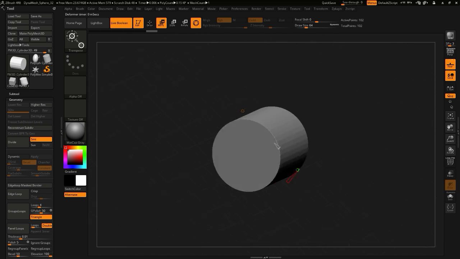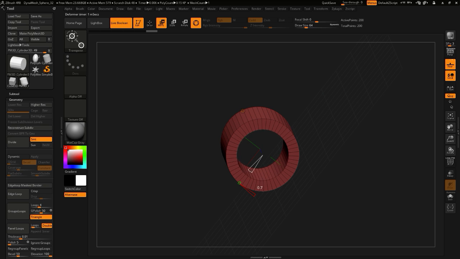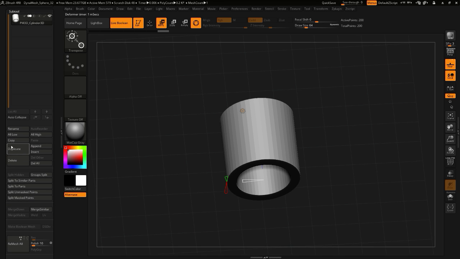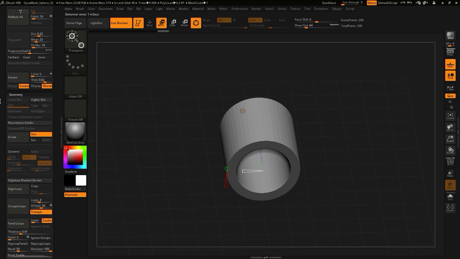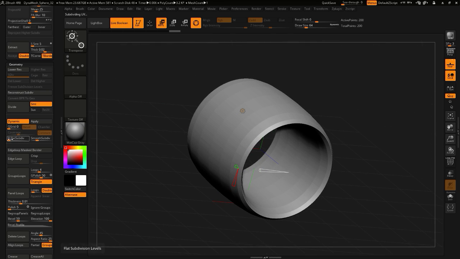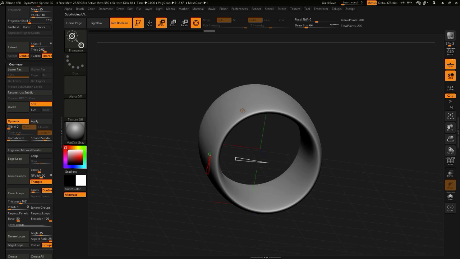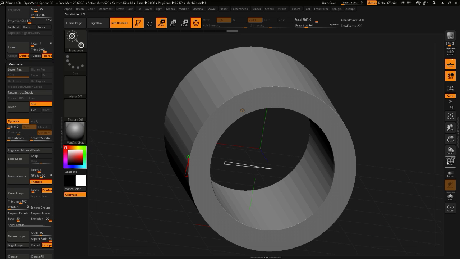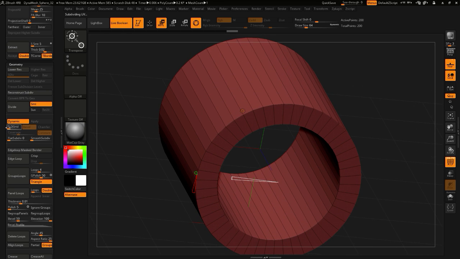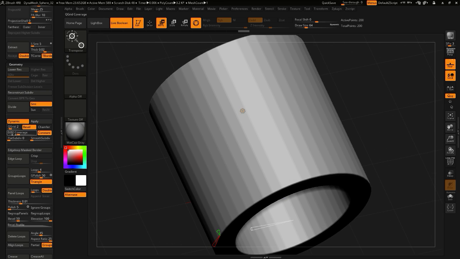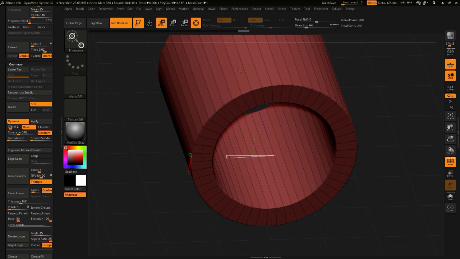So I'd like to go through booleans first. Let's say we're making some kind of a hard surface part. I'd love to see the dynamic subdivision on it. You can see if I start adding smooth subdivision, it smooths out the shape, which I don't necessarily want. I think I want to bevel it. But with quick grid bevel, it bevels everything.